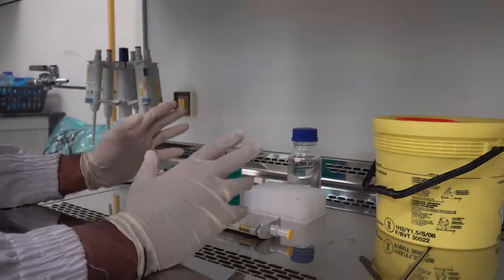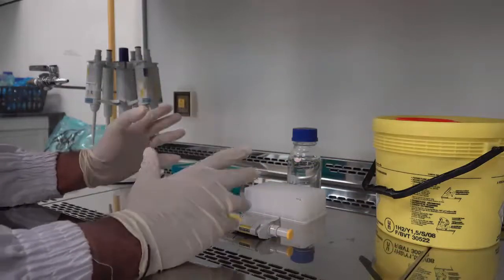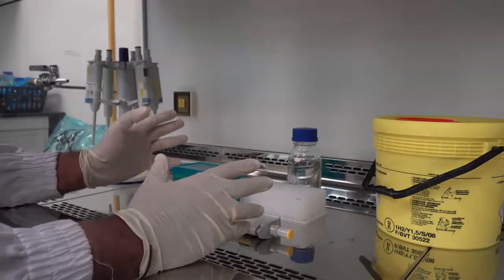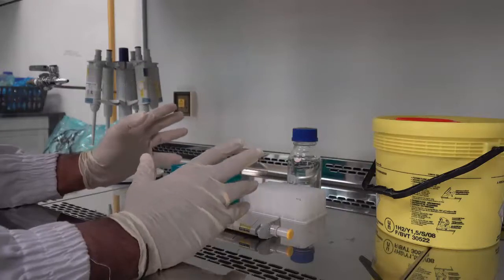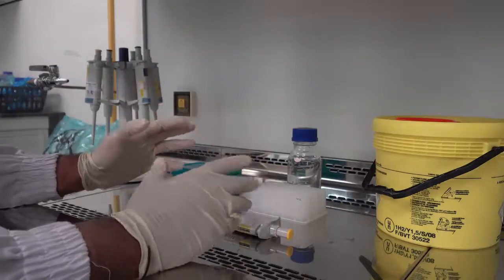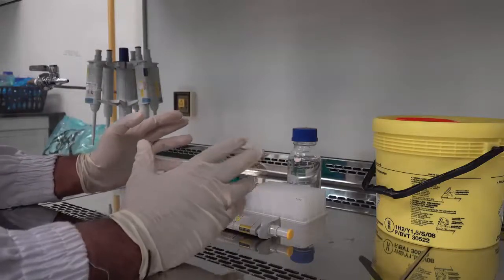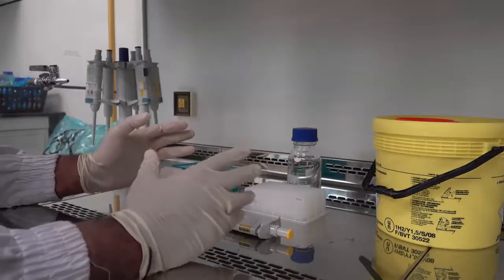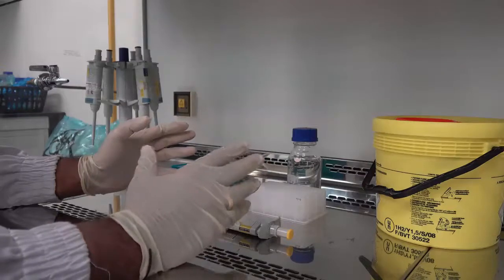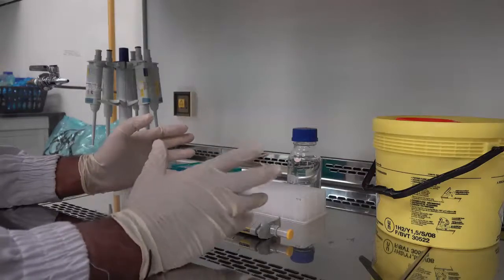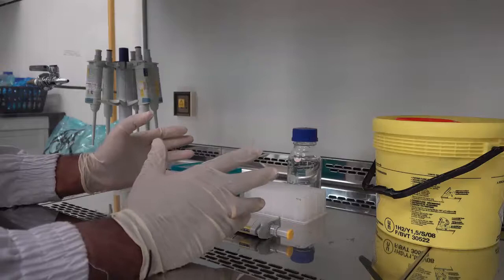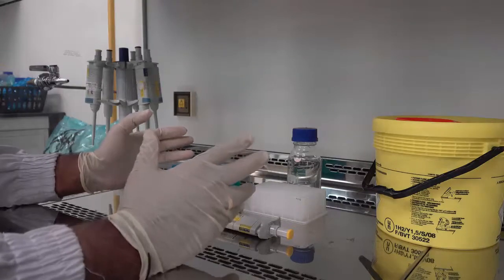The second thing which you cannot do is operate centrifuges in this environment. As centrifuges have their own specific airflow patterns generated by their cooling motors and this can in turn disturb the airflow. These are some of the precautions which you need to take into consideration when working in a biological safety cabinet.